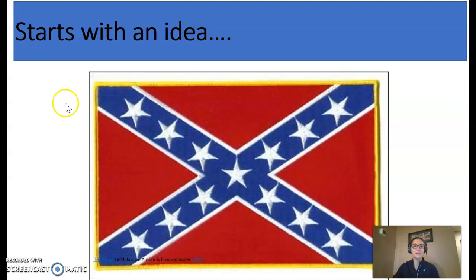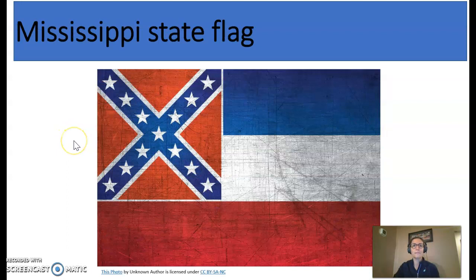But what about this? What about the image of the Confederate flag? What does this have to do with legislation? Well, this is an image of the Mississippi state flag currently. And you can see that on the Mississippi state flag is an image of the Confederate flag. This has been an issue for decades. This is nothing new, but it reared its head again this past summer, in fact right after the killing of George Floyd. There was renewed discussion about why the Mississippi state flag has to have this image on it.